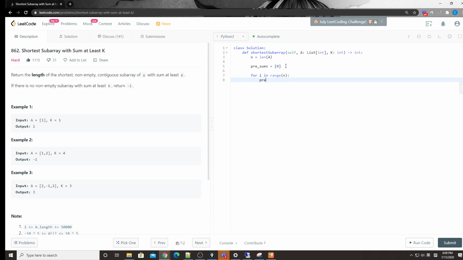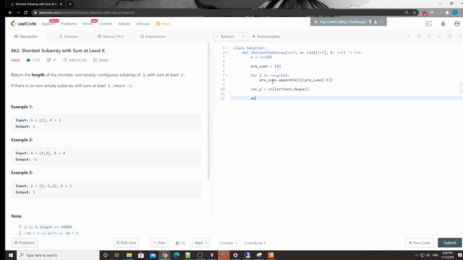So pre-sums append, right? Append the current A[i] plus the pre-sums, that's always going to be the last element. All right. And then also increase Q here. Increase Q, collections.deque.